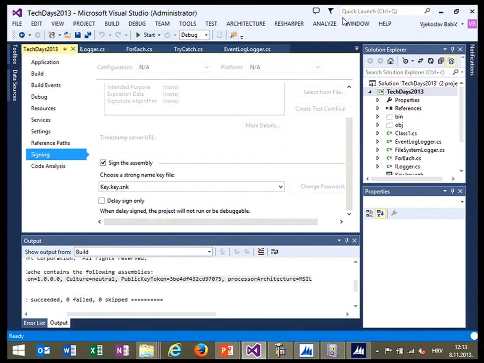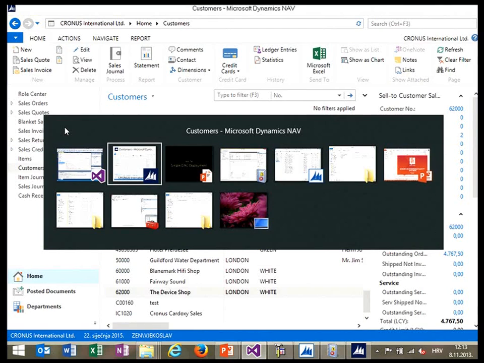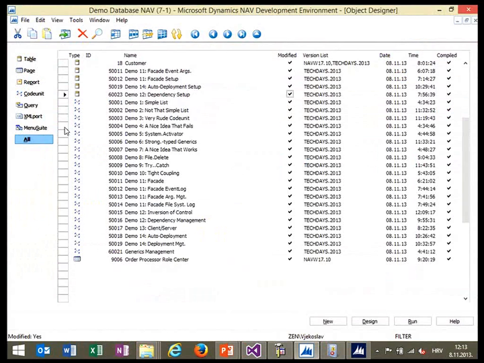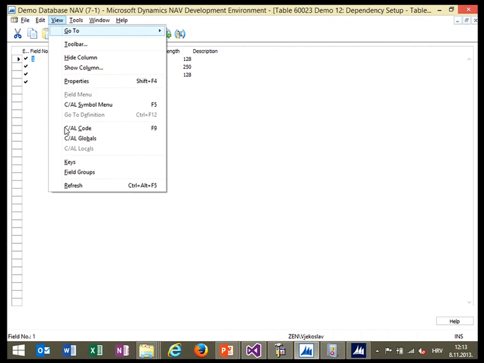Make sure that only you have access to that key. Nobody else should, or actually your company does. So this is signing the assembly with strong name. This is the prerequisite for putting the assembly into global assembly cache. When you put the assembly into global assembly cache, it becomes visible to all of the applications, including NAV, without any special redeployment.